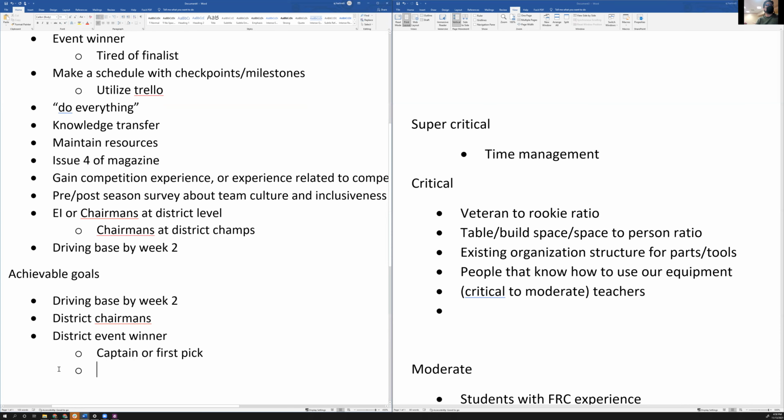I care because, is our goal that we want to seed high, right? I don't know how to say what it is that I'm trying to say there. All right, do we want to say that we are district champs, event winner? Yes. Okay, I'm generally on the same boat that we have a little bit of rebuilding to do this year before we try to do that. Do we want to say district champs, alliance captain, or first pick? Yes. That's okay.